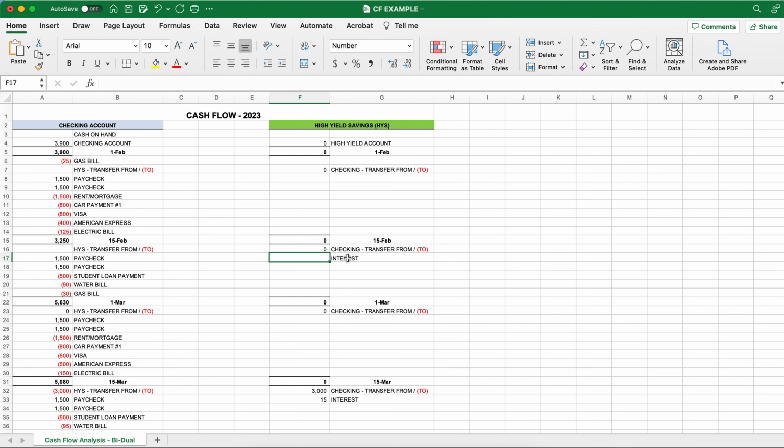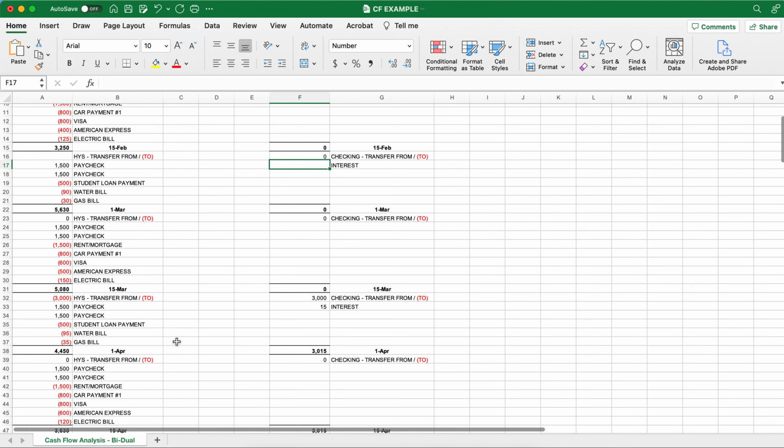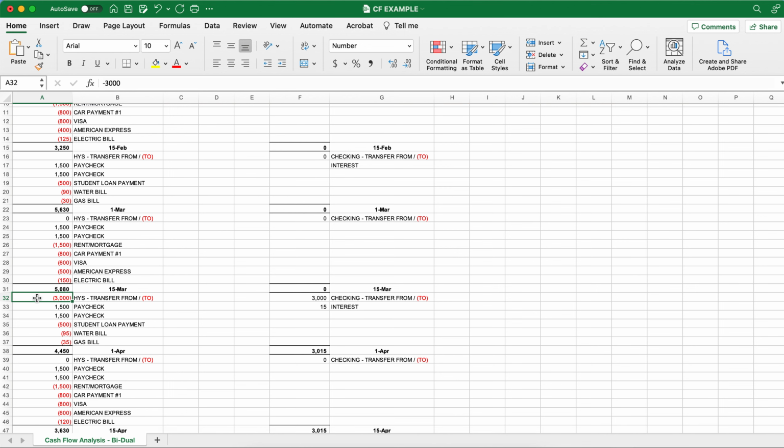And you just need to put the interest in the proper period that occurs. The checking that I use for high yield savings generally pays it on the 15th or the 16th of the month. So I just put it for purposes here, the second half of the month. You will notice down here, I go ahead and I build up in this example up to almost $5,100. I don't really need to carry that much money in my checking account at that point.